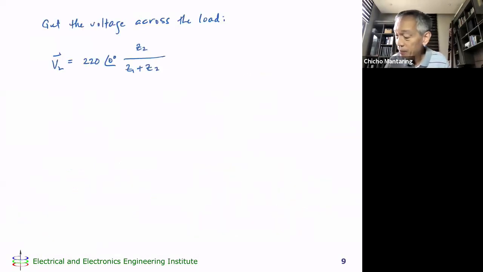So I can just put the answer, so I don't spend too much time writing it out. If I do this, this is 196.45. I have the answer already here at an angle of minus 4.0 degrees, and this is in volts. And then the suggestion of, was it Rick that suggested it?